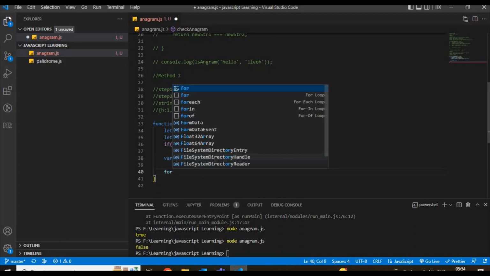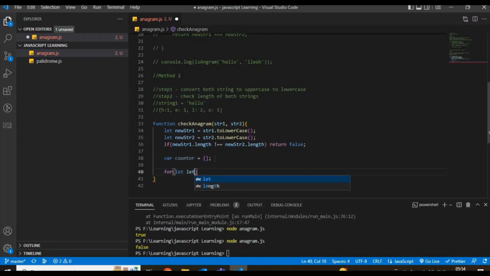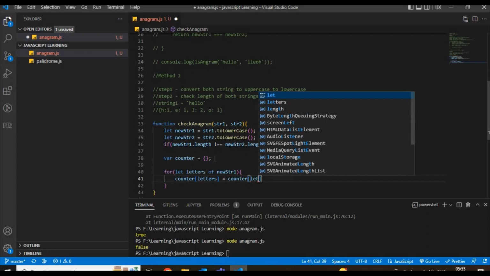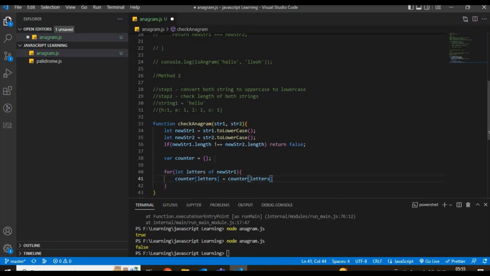Let's start a loop: for let letter of newStr1, counter[letter] equals counter[letter]. The first time, the counter value is blank, so it gives undefined. To fix that problem, we set a default value of 0 if the value is undefined.